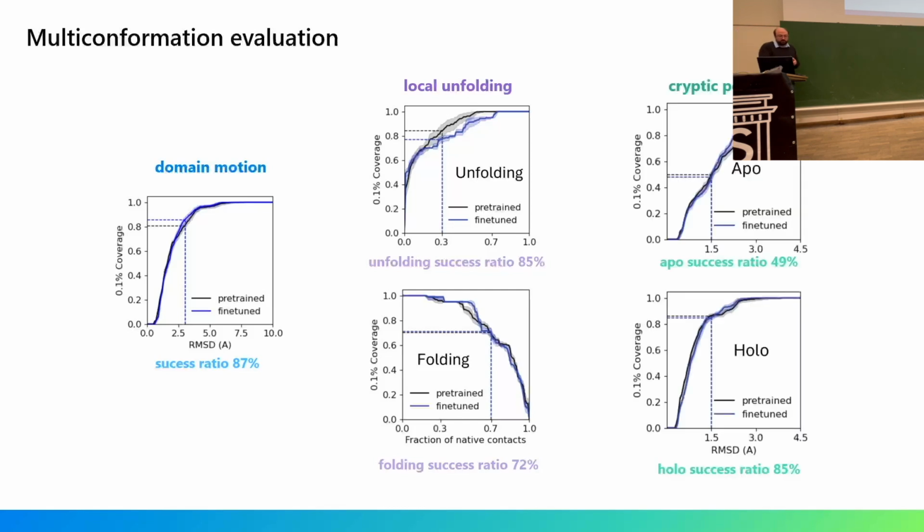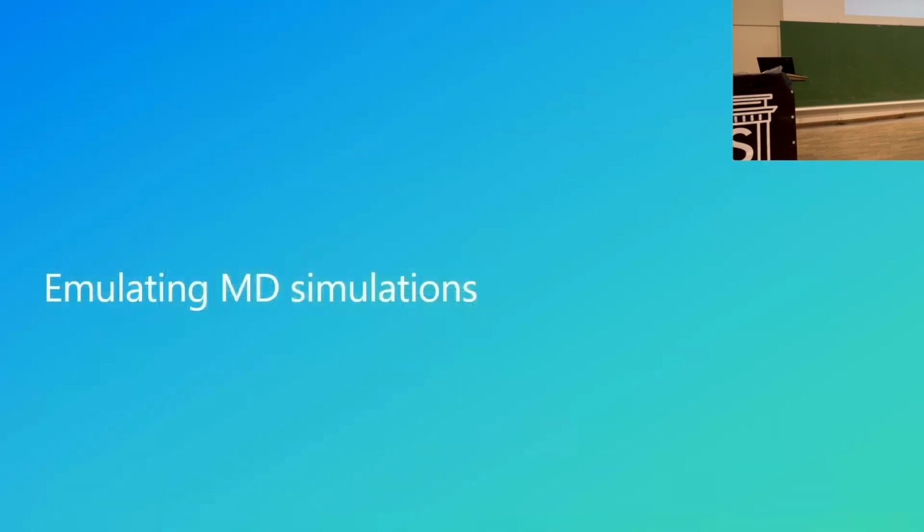And we also performed quite well on these last cryptic pocket benchmarks for the holo state, which is essentially the state with the ligand bound. We perform less well for the apo states. Here we suspect this is because of how the data distribution looks like. And with this, I would conclude this part of the multi-conformations and hand over to my colleague, who gets to the wibbly wobbly part. Thanks, Michal.